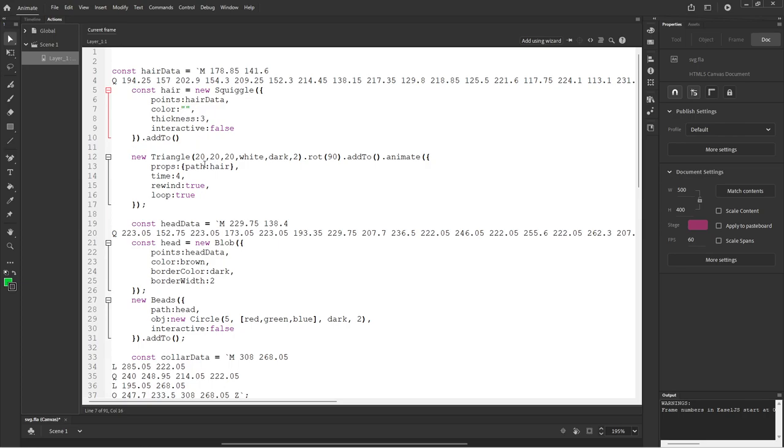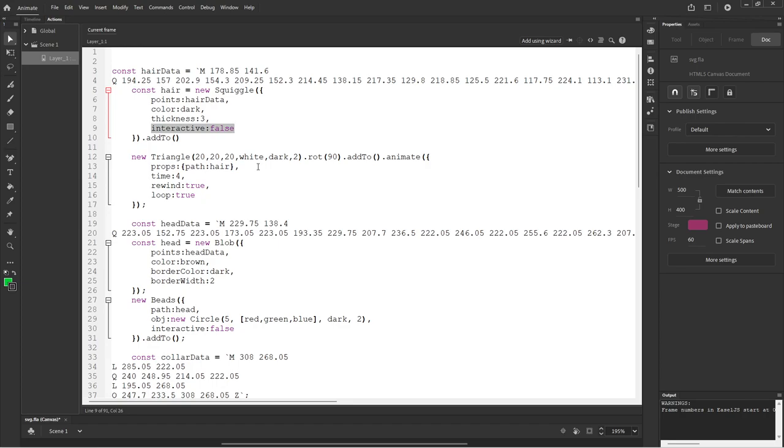It can be any HTML color. For instance, it could be number sign 123, which is a really dark blue, or it could be blue, which with quotes is HTML color. Without quotes is a ZIM color blue, and that would make ZIM color blue. Another ZIM color is dark, and that's what we made it. And there we've set a thickness for that squiggle. We've also set it to interactive false. Otherwise, it's going to be interactive.